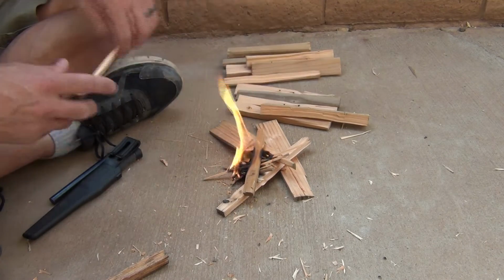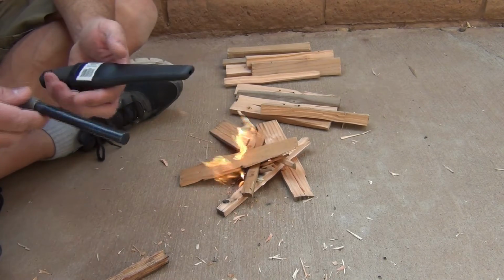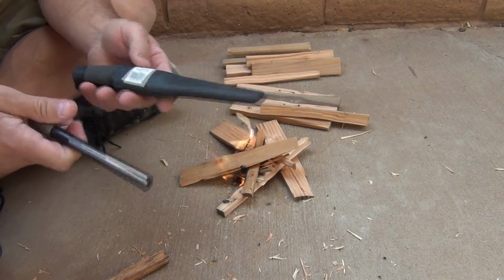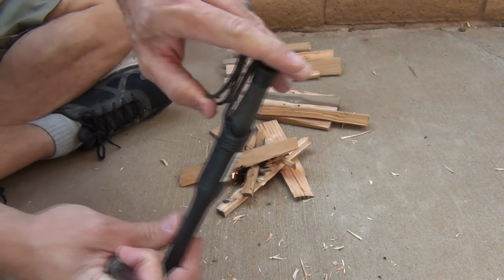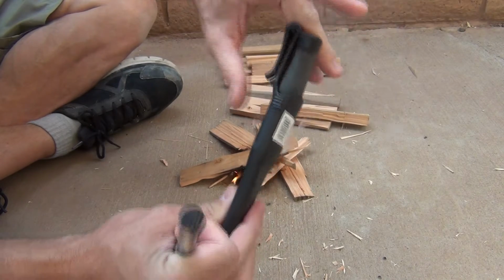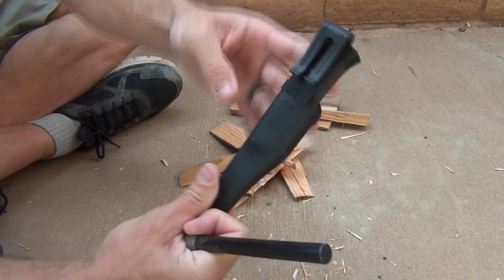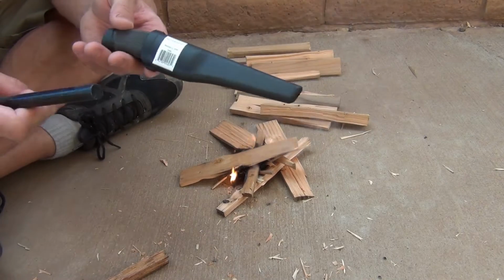You know, maybe if you've got your kid and you want to get them their first knife and you don't want to break the bank, teach them about knife safety and stuff, I think this could be a good option. I'm going to go beat it up a little bit more though and see what it's really made of. This is plastic, but it feels pretty good. I'm surprised that they're delivering this product for under $3.